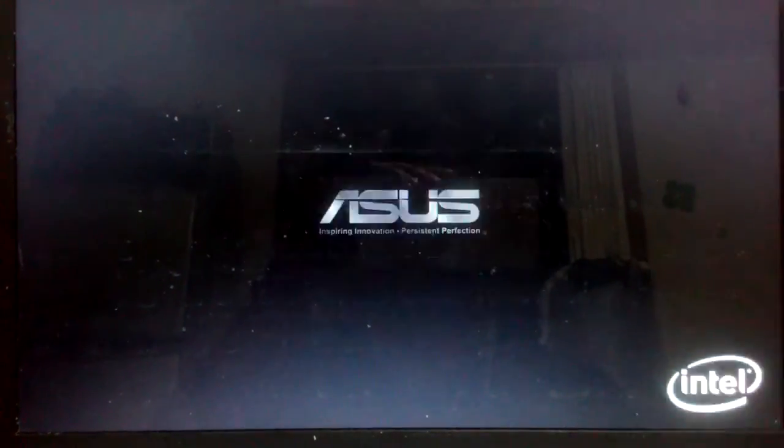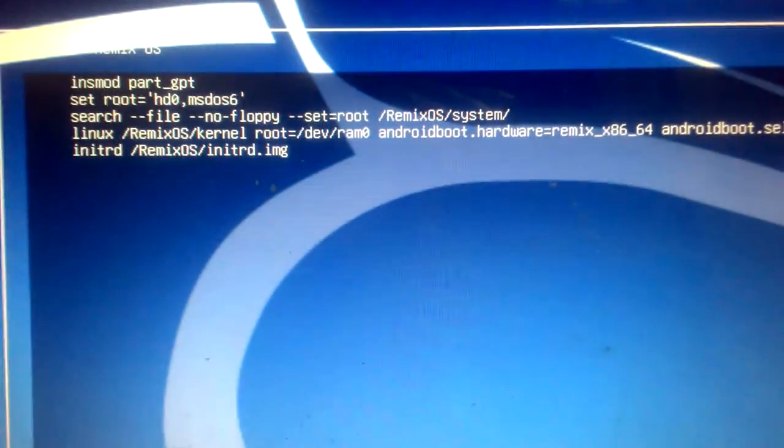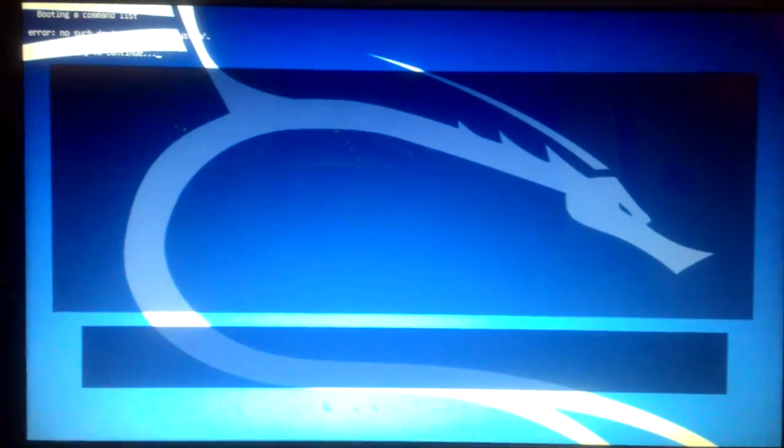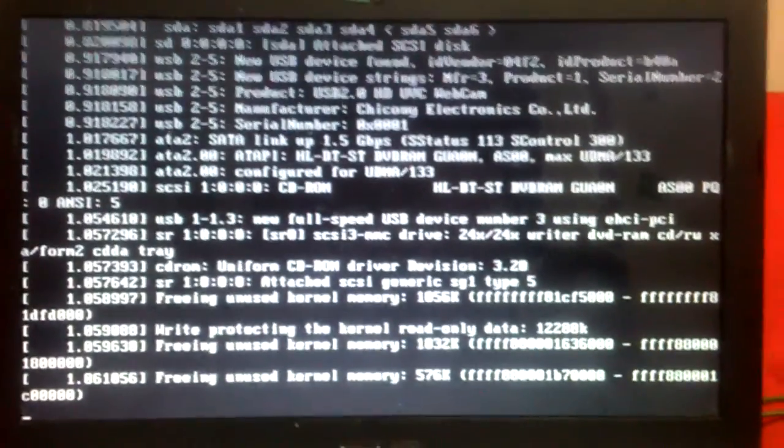Okay, I'm rebooting my PC. Now go to RemixOS, press E just to check. Has it changed? Yes, the root is in MS-DOS 6 and so on, and yes. And so now F10 for me. You see this on the system that there's no such thing, so that's why I was saying that line was not really important. You can just press enter.